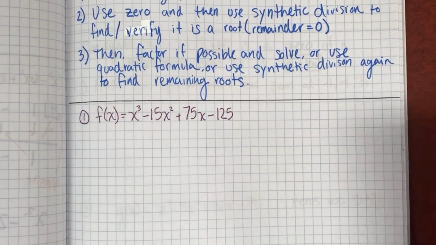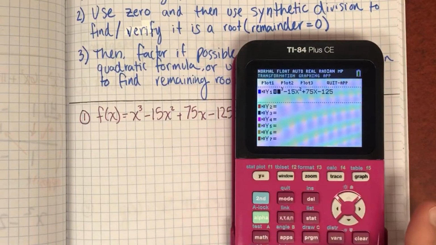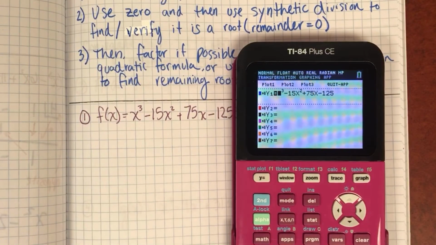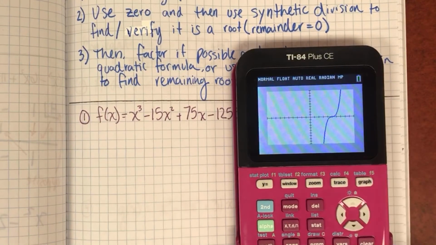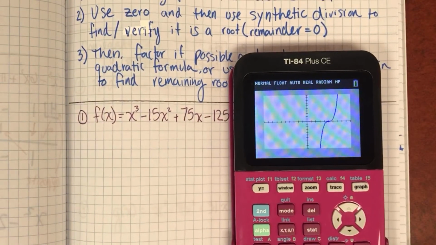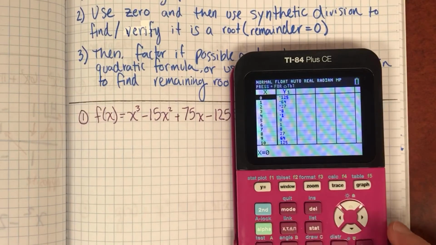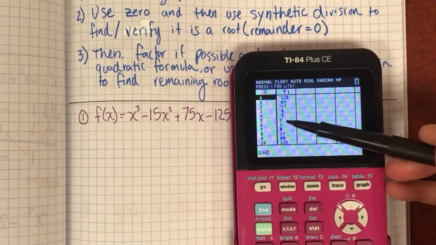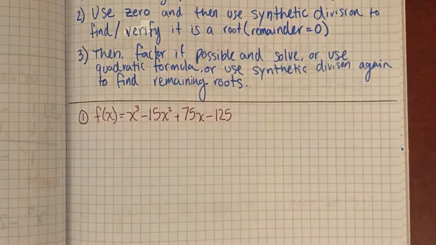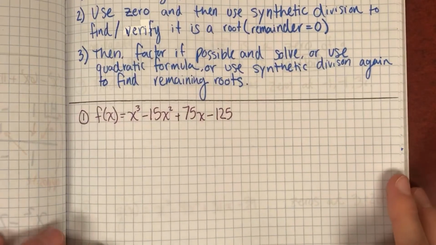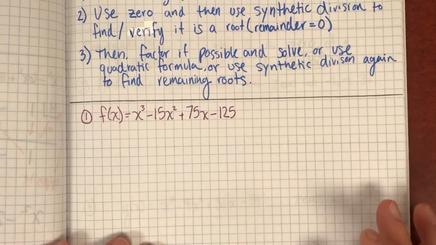So we're going to jump in here with an example. If you have a graphing calculator or are using Desmos, you can plug it in, and we can look at the graph. So this is our graph. It looks like we have a 0 at 5. We can always check our table, and yes, we do have a 0 at 5. So we just need to find the remaining 2 roots so that we can find all zeros.